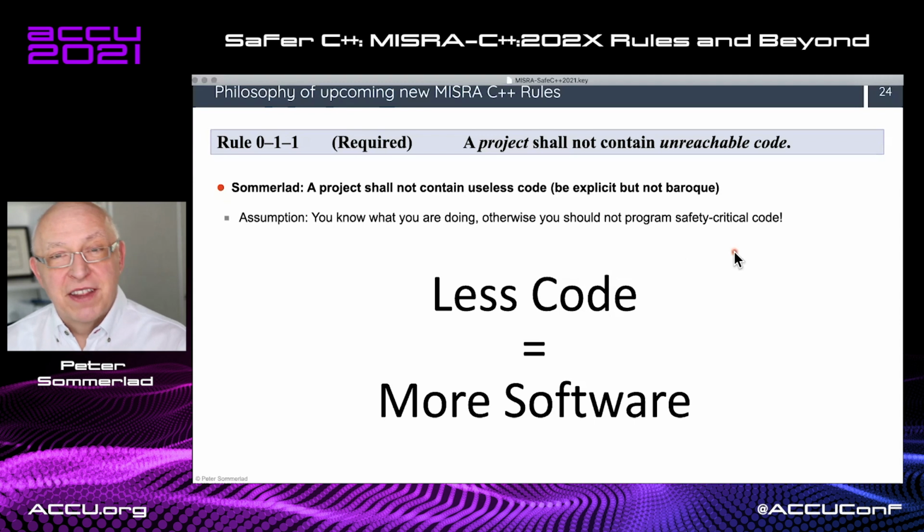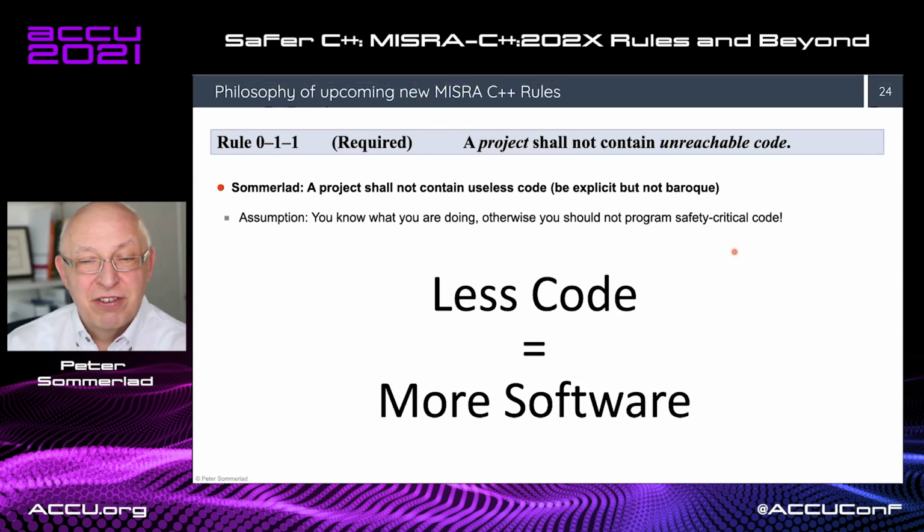And one thing that's a general thing is don't write unreachable code. My personal preference, I showed that in my workshop yesterday a couple of times. It's something Kevlin Henney introduced to me, and we both use that: less code equals more software. In a safety critical system, code should be reviewed also by humans to make sure it doesn't do bad things. And that means you shouldn't write superfluous code that is unnecessary or even automatically provided by the compiler, and not rewrite the code that is actually created by the compiler.